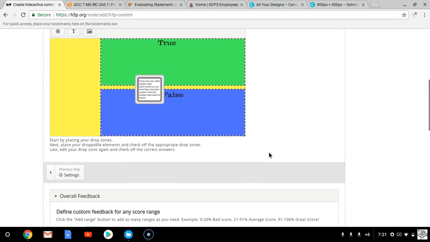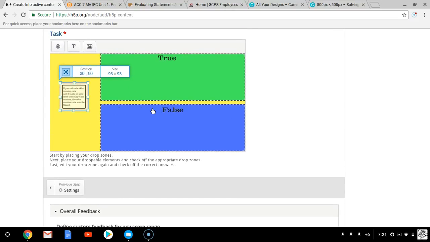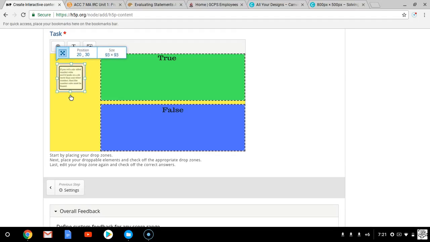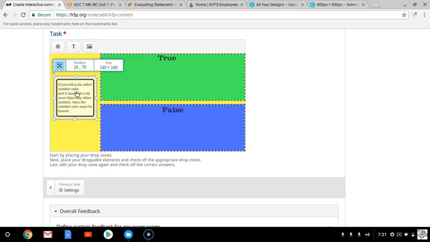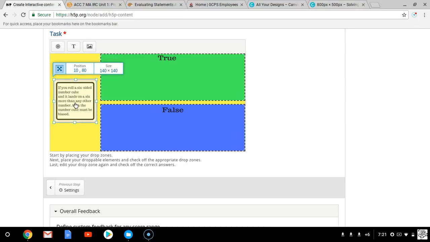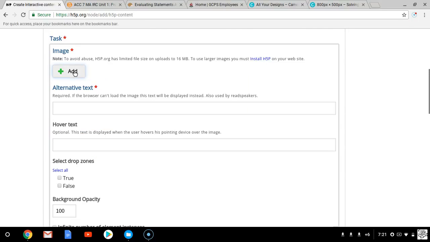And from there, the image, the first task, I drag it over here to the spot that's going to hold the card. And I'm going to change the size by dragging it. And I usually change the size just so the students can see. And I stack the cards on top of each other. Some people put them all over here. But I like for them, it's like pulling out of a deck of cards. So that's my first one, and I'm going to do the next one. I have 8.